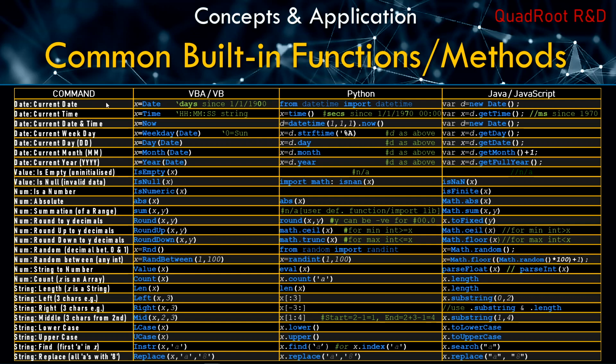So that's why it's useful to have the date. You can store the date functions into a variable. For example, in VBA, the built-in function is date, so you can store that value into X. In VBA, it actually outputs the days since 1st Jan 1900. This is called the Julian date. Today would probably be something like 46,000, something like 46430. That's how many days have passed since 1st Jan 1900.